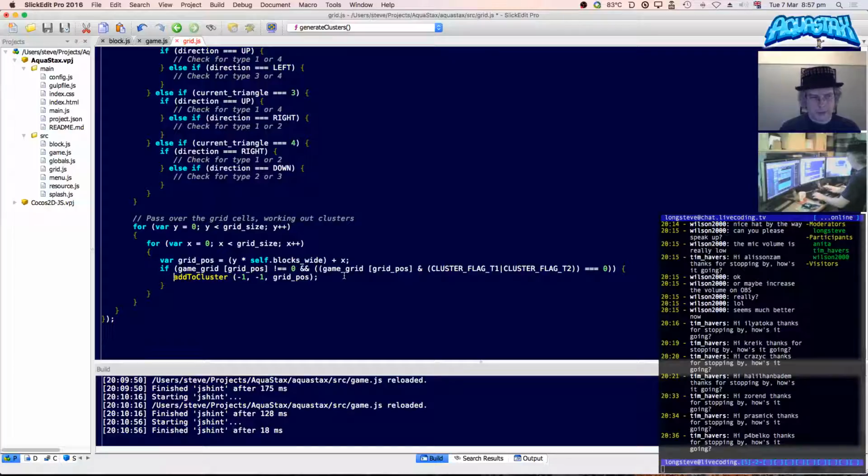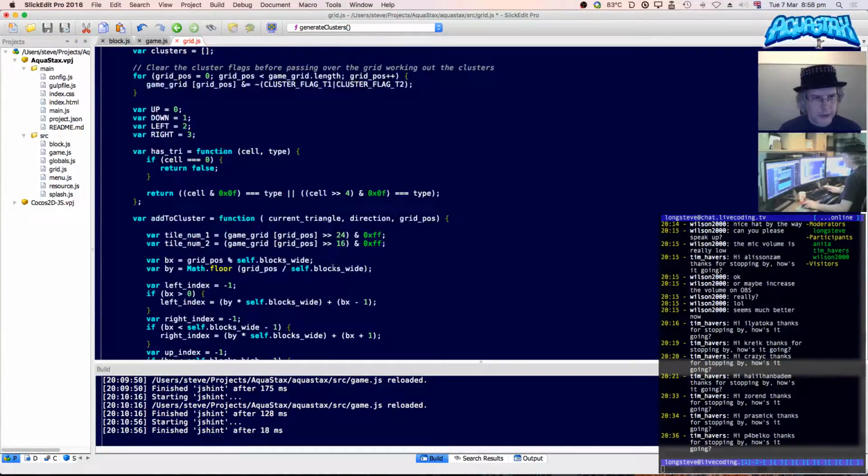So the point of that is it will start at grid pos and fan out in all the directions until it finds grouping all of the cells together. So current triangle, direction, grid pos.